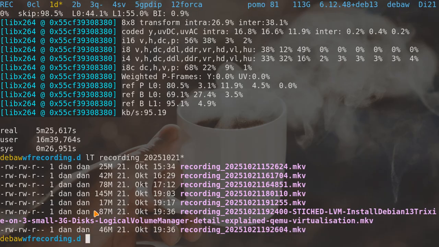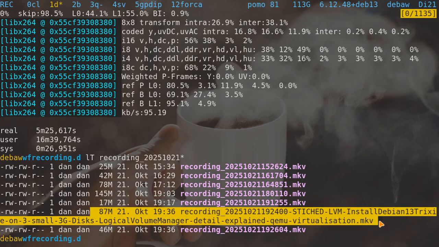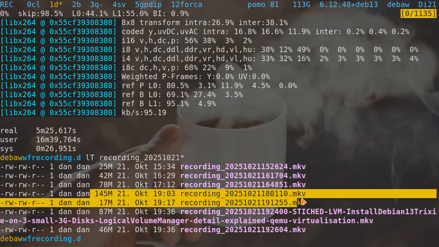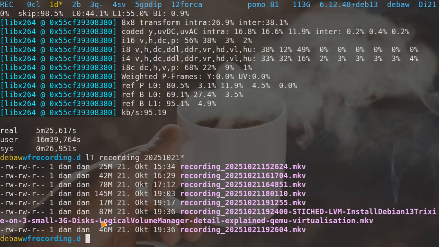And now we see the output file. The complete file is interesting. It uses fewer megabytes than the original. This is a bit confusing, so we will check this later. But this is about ffmpeg and the simple way how to concatenate two video files with ffmpeg.